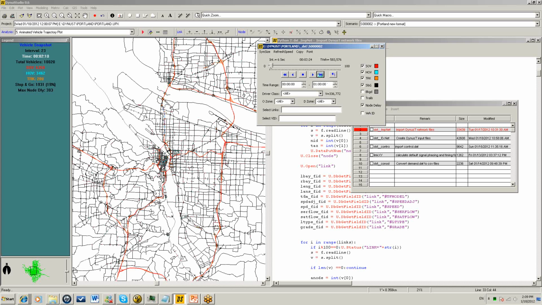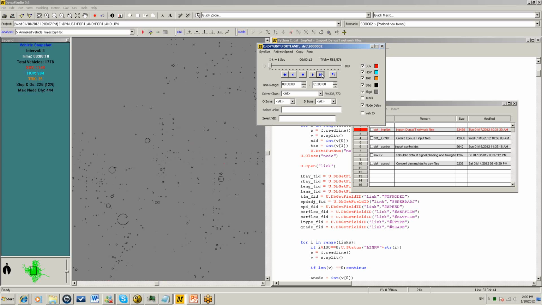Apparently, the vehicle dots are too small to see. So one thing you can do, I want to just paint the background with a color. So now you can see where the delays are, where the intersections are located, highlighted.